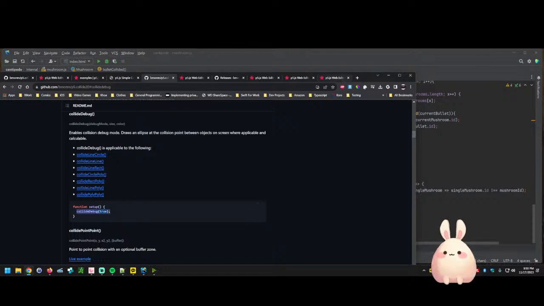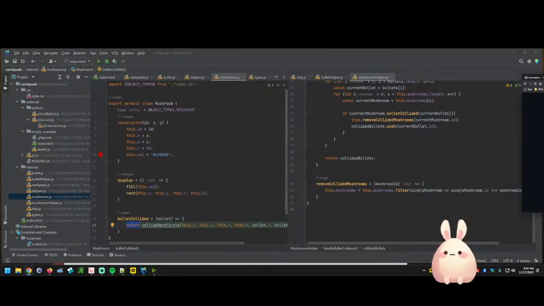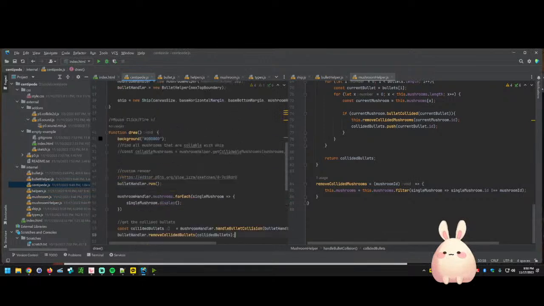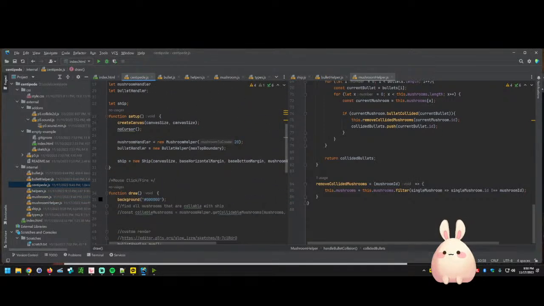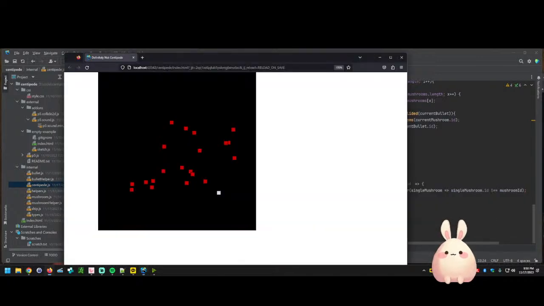So let's do this collide debug. We put this in the setup function of our Centipede. This is very handy. Let's put you down here. Nope. I don't see anything.